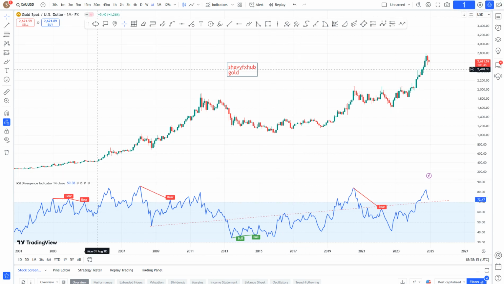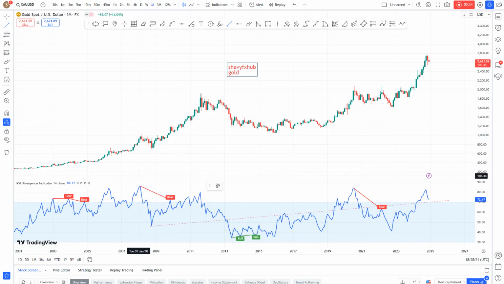So let's look at SAE USD on a monthly time frame with the aim to have a clear directional bias as to where SAE USD is headed. And we pair it with the RSI divergent indicator. The RSI divergent indicator is one of the most intelligent indicators you can ever think of. The reason is, it's not your regular indicator, you know. You must understand break of structure in order to interpret the RSI divergent indicator.